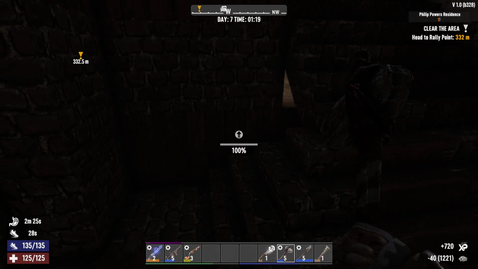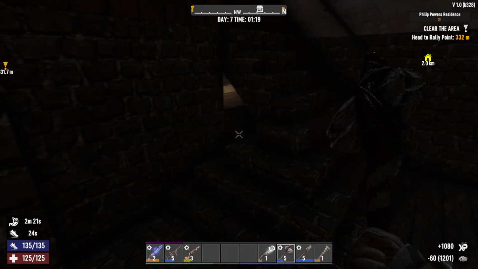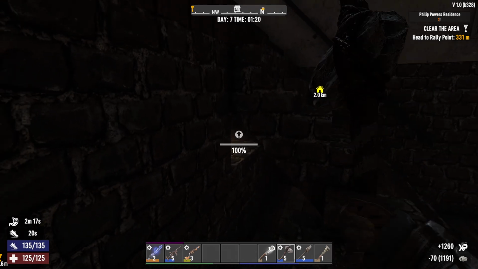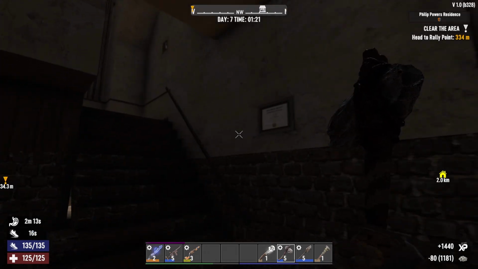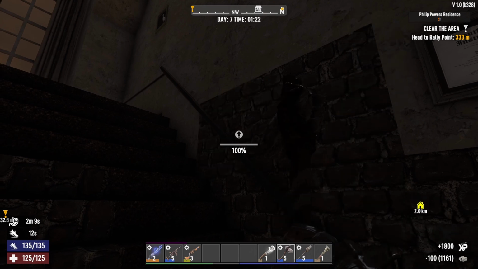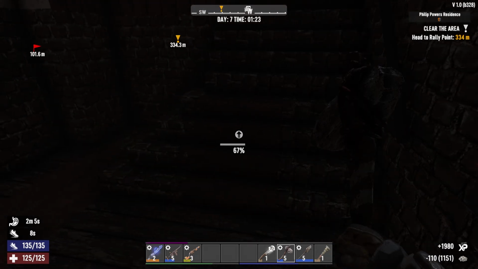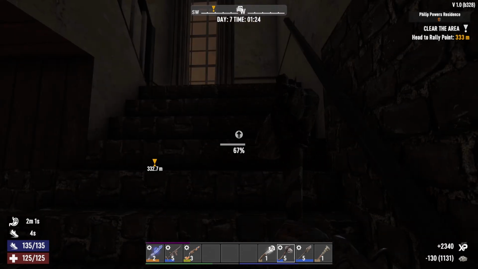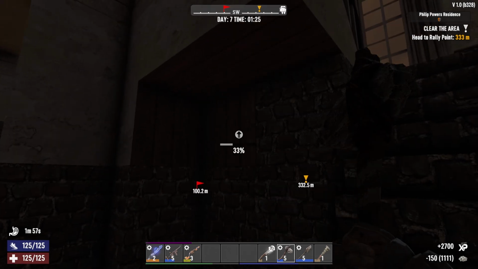And I'm just kind of doing the ground floor here. Okay. We'll go ahead and upgrade this too. Okay. So let me upgrade these stairs as well. I want the stairs to be good and ready for the fight. For the fight ahead.